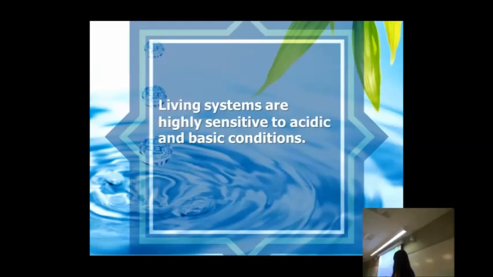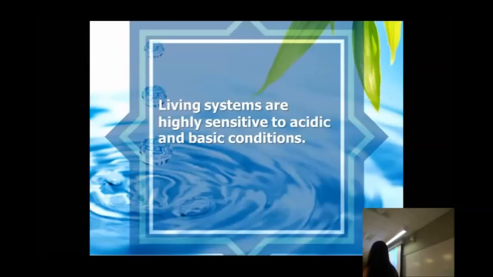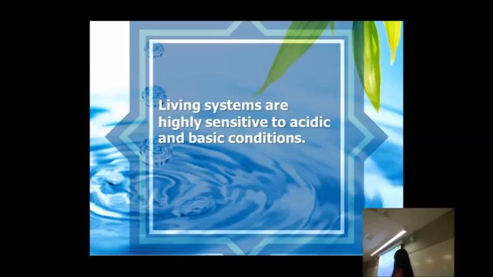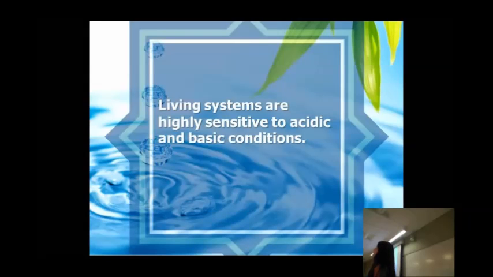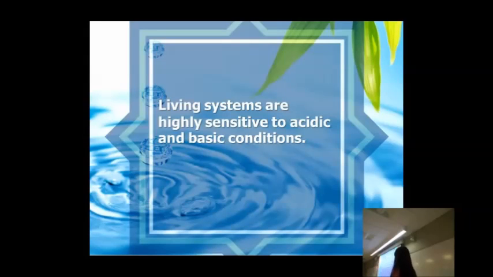So getting past those qualities of water, we next start to talk a little bit about acidic and basic and the pH scale. Living systems are pretty sensitive to acidic and basic conditions. Your body is very sensitive to acidic conditions. Your blood has a pH of about 7.3. Your stomach, on the other hand, has a pH of about 3. And any change in those things would start to seriously mess with your health.